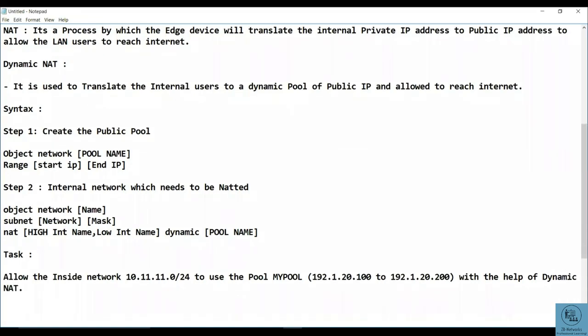So I'm going to allow the inside network to use the pool, my pool, with the help of dynamic NAT to reach the internet.